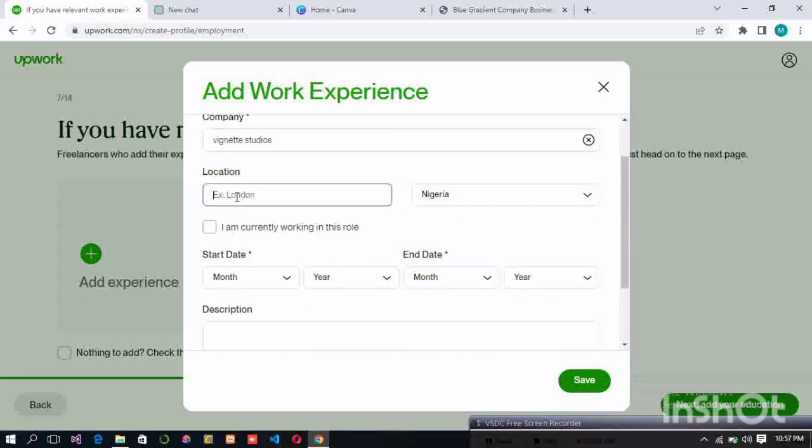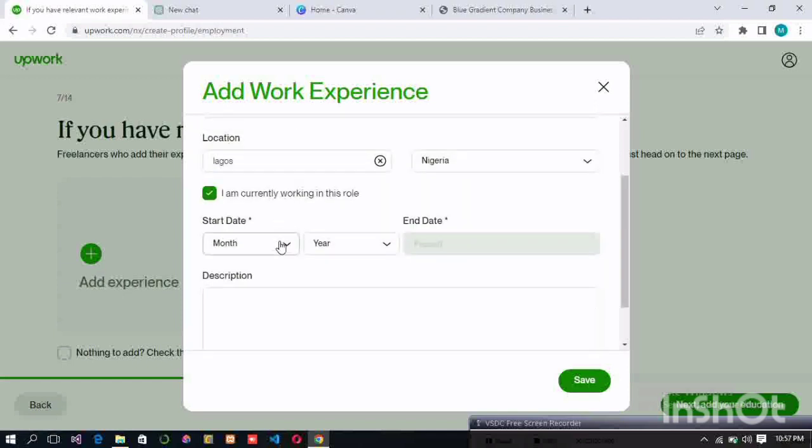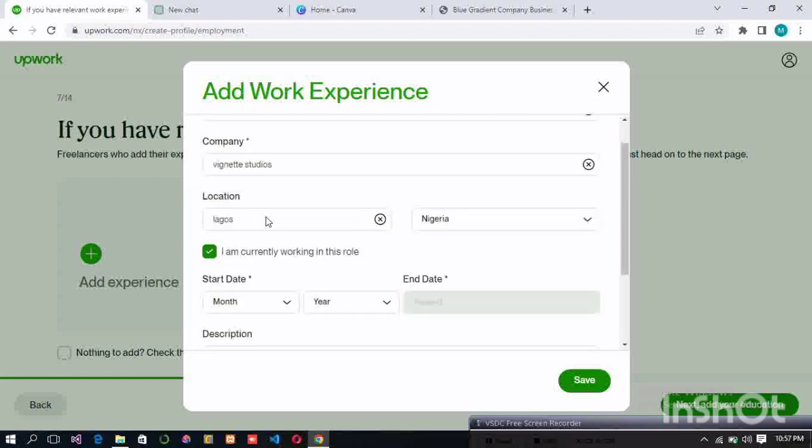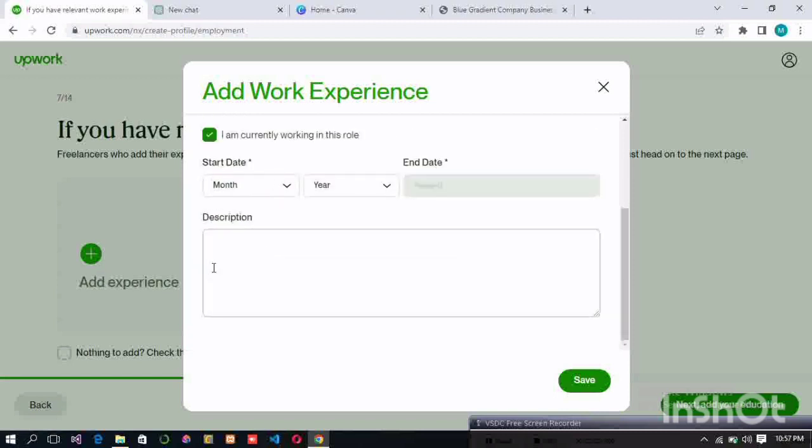So let's put this in Nigeria, Lagos, Nigeria. Sorry, Lagos. So you can click on I'm currently working this role, or wait, I guess this works. Let's use I'm currently working this. So it shows that you are hands-on with the job.